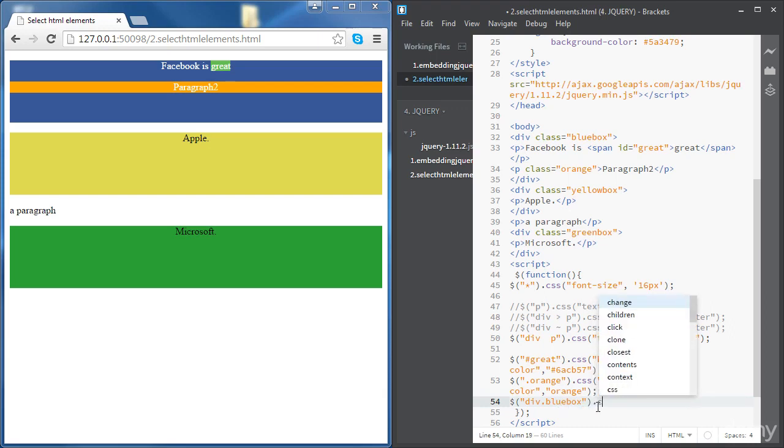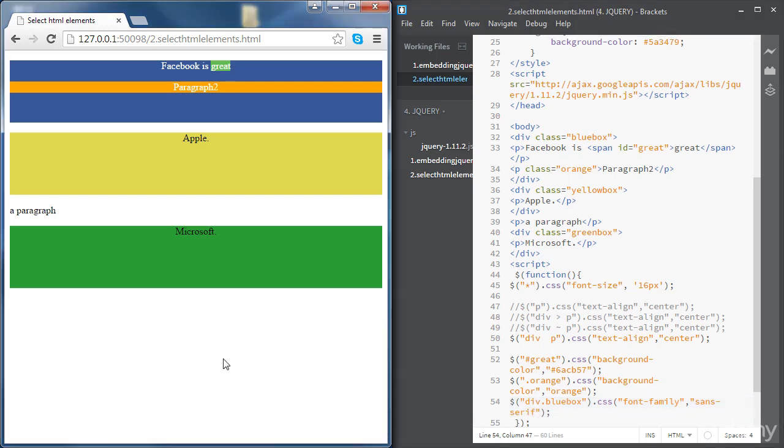So this can be done using the CSS method. So the first parameter is going to be the font family, and then the second parameter is going to be the name of the font family, which is sans serif. Okay, so let's try that and see. And now we can see that the div of class blue box had its font family changed.